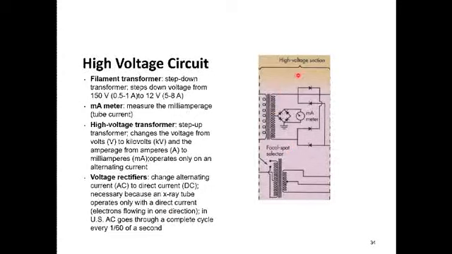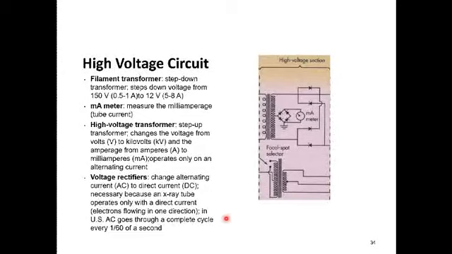And then here are your rectifiers. You can see the diodes here and your voltage rectification. What does a rectifier do? What does it mean to rectify? It means to make it right. So what it's doing is making the alternating current into a direct current, because we need a direct current in order to operate our X-ray tubes. It has to go from cathode to anode. It can't go back and forth.